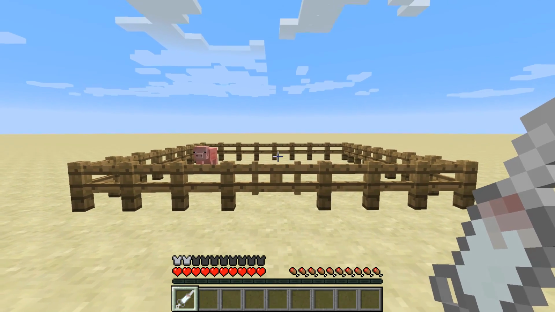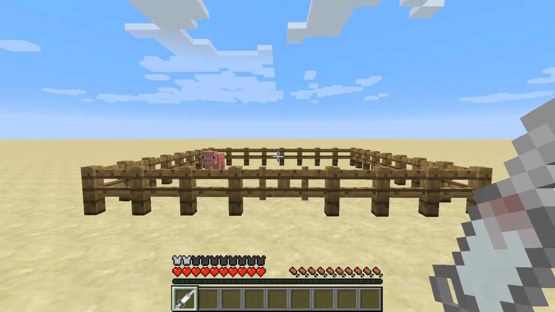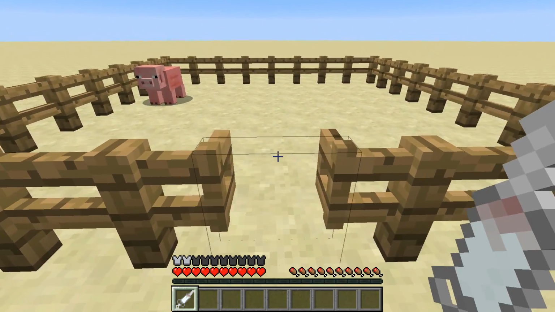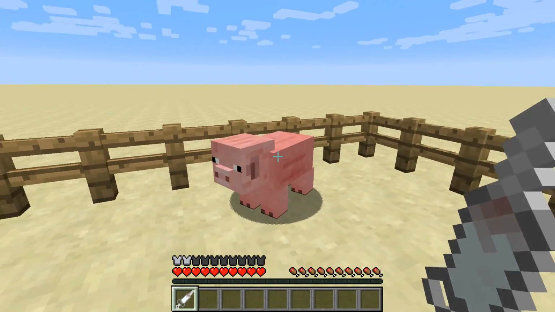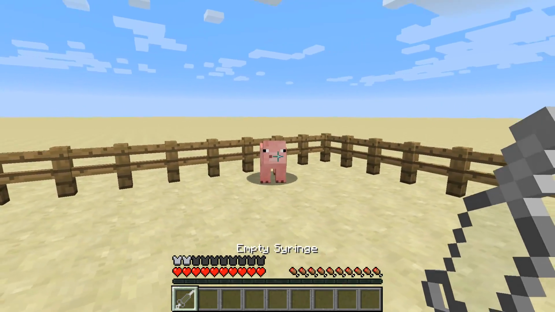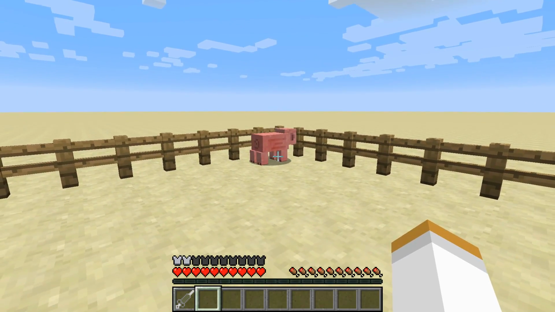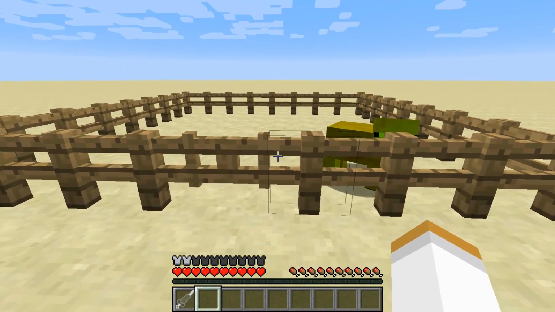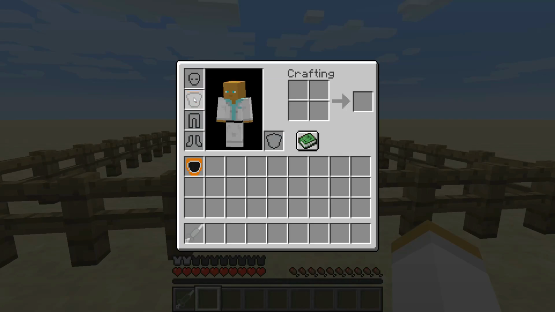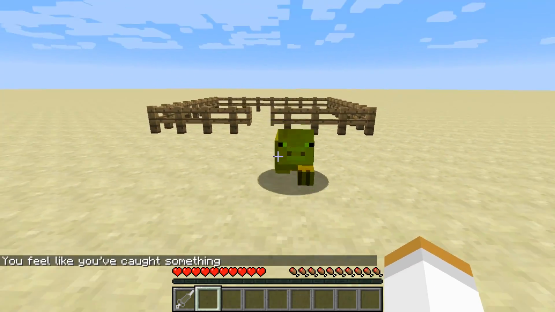SCP-008 is stored in a syringe like this. We recommend using a hazard suit when handling the SCP. Once an animal is injected with the virus, it will eventually turn hostile. After 3 minutes, the animal will turn hostile. If you take off your hazard suit, you will also become infected.